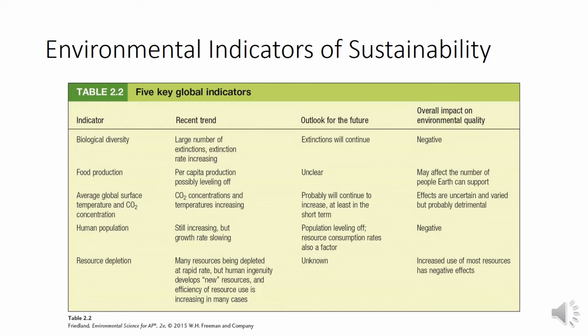Food production: if we are feeding the people on Earth, then that's a good thing. But are we doing it sustainably? Looking at our carbon dioxide emissions and climate change, if those are on the lower side, then our sustainability is in a good part. We're able to sustain that lifestyle. Whereas if we're going to keep on increasing global temperatures through carbon dioxide emissions, then that's not so sustainable. And so you can take a look at this table. You can see it's directly from your book, table 2.2.